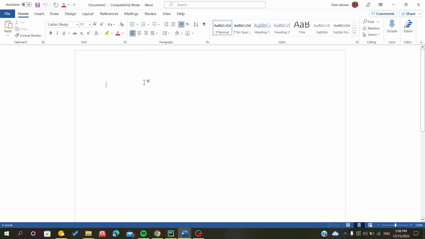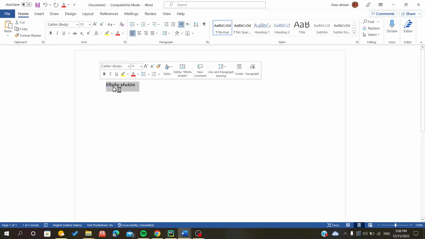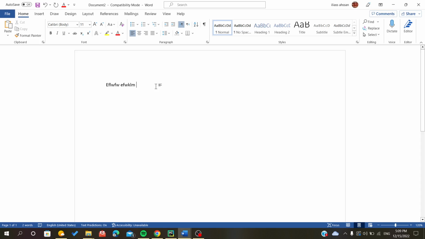So the spell check option is the red underlines that are made by Microsoft Office when you are making a mistake. As you can see, here I don't have these red underlines, even if I'm making a mistake in language. So to turn on this feature, we should do two main things.